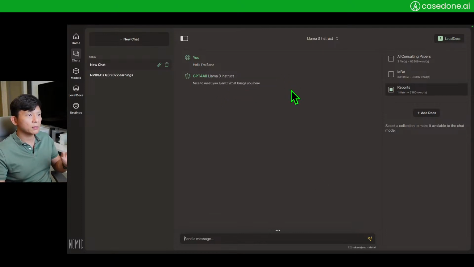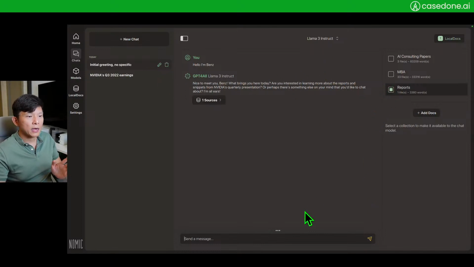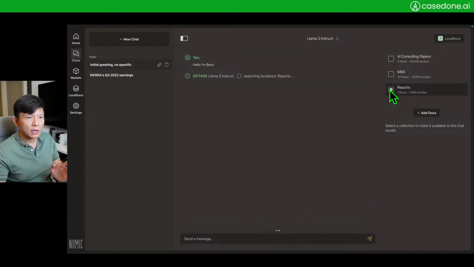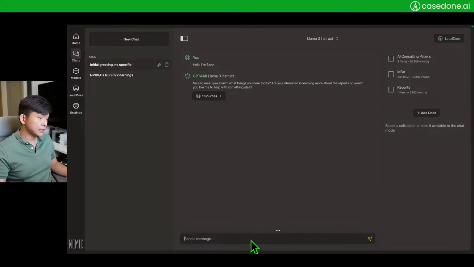Trying to search. Oh, I'm sorry. I have clicked this one, so I shouldn't have clicked it. Okay. My apologies. Let me just clean everything up. So I deselect the local document. So let's see how it's going to do. Now it's going to act like a typical chatbot, right? I tell it I'm Ben, so it responds nicely. Suppose maybe it didn't know that. Okay, let me just delete this one.